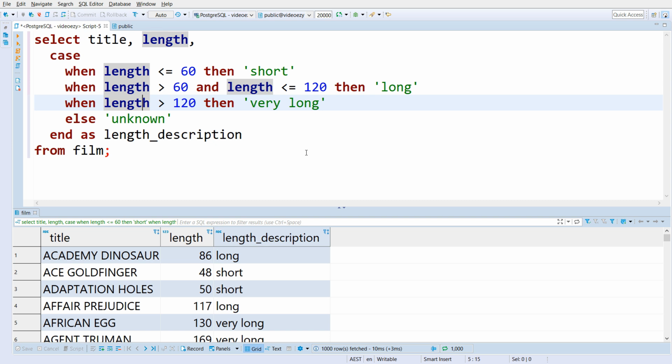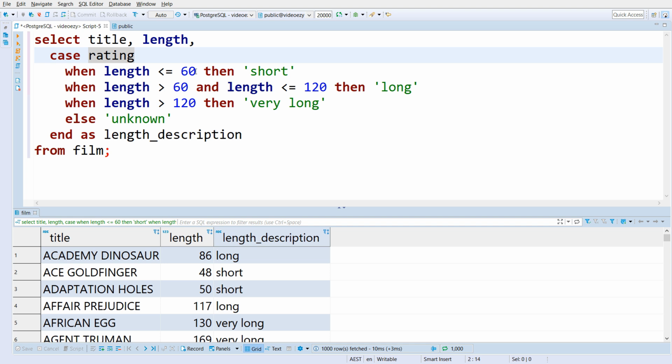And to demonstrate that, what I'm going to do is write a query where when a film's rating is G, then I'm going to output kid-friendly. When a film's rating is PG, I'll also output kid-friendly. And if it's anything else, then I want to output not kid-friendly. And when you're working with the simple form, what you do is up here next to the case keyword, you enter in the column that you want to perform an equality match on. So in this case, what we're checking is the rating column.